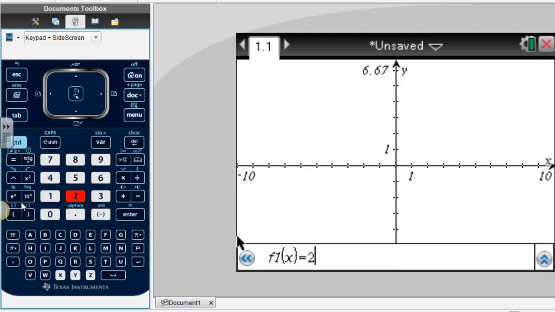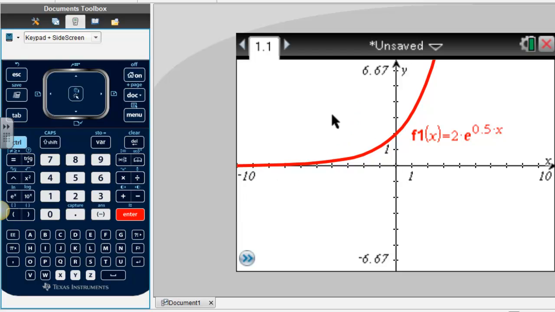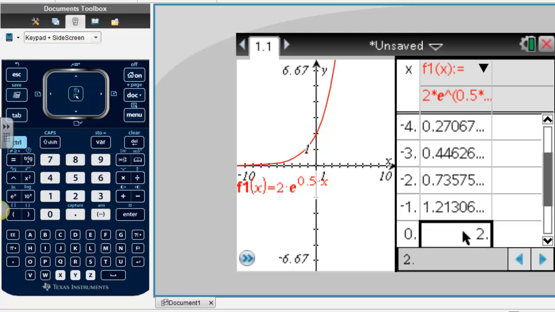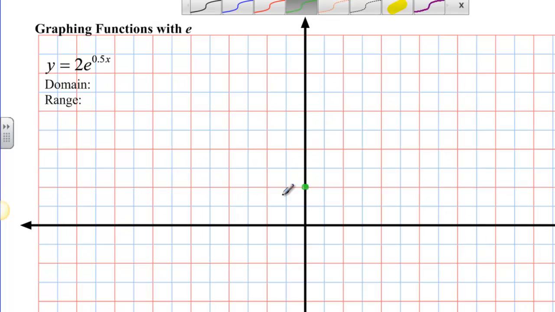I'm going to say 2e to the 0.5x. And there's our equation. I can click enter. You can see what the graph looks like here on this nice window. No need to really change the window. But I want to get some good points. So I'm going to go ahead and press Ctrl T. And you can see now that I can go through here and 1.33, 2.54, and then 3, 8.96. Those are all good numbers that I can plot in here. So let me just jot these down here real quickly. So now I'm going to go back over here into my graph.